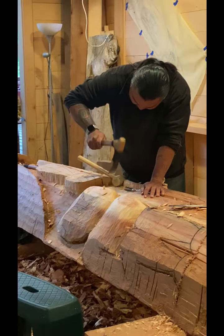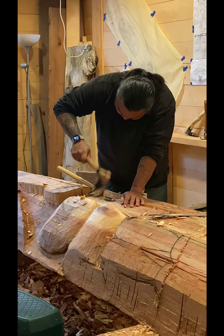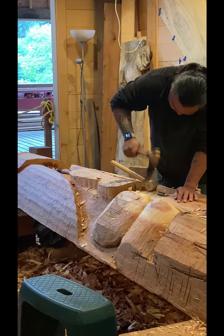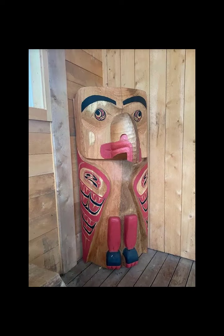Another thing to consider is the local economy. This is a totem pole maker, and he was demonstrating to us on our tour how these work, and they're basically stories, and each totem pole tells a different story. And this is located at the Rainforest Raptor Sanctuary. So all the totem poles that are here were made by either him or his predecessor. And many of them are related to the animals of this region, indicating that they are extremely important to people that live there of all cultures. And they're just remarkably beautiful.